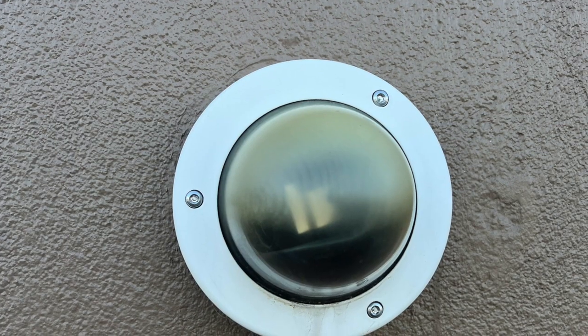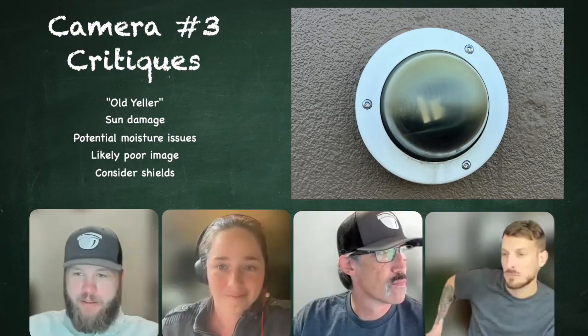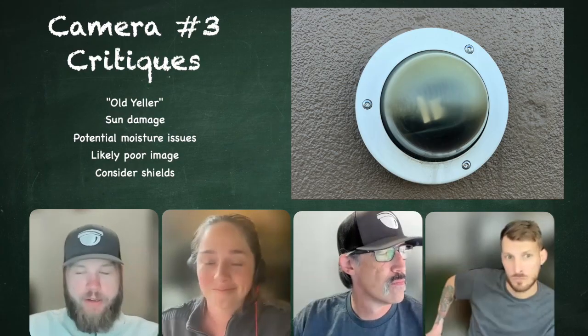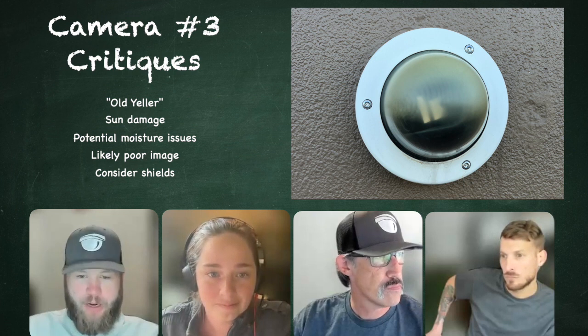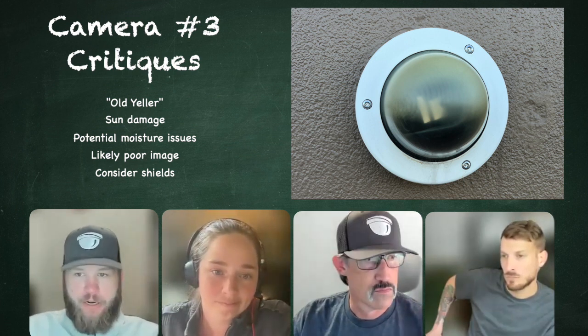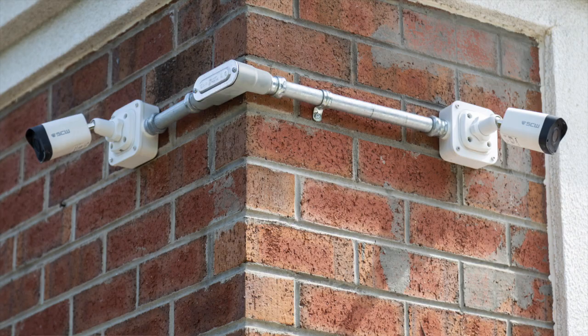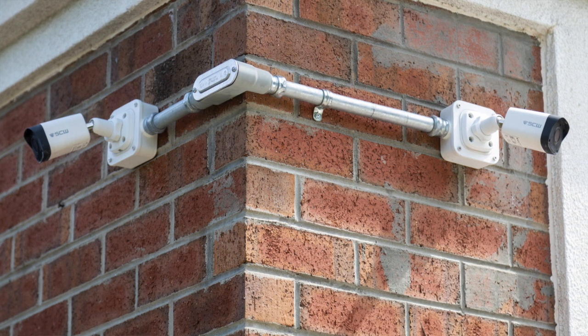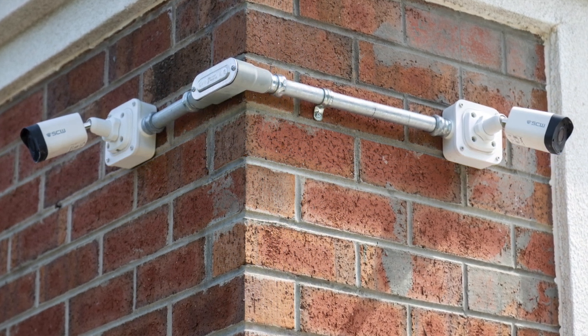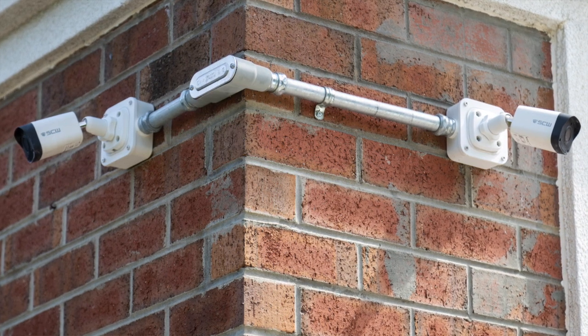Agreed. All right, so number 3, it is what it is at that point, and you should definitely probably be replacing that dome cover. But not a bad installation, we don't think. Move on to number 4 then. And this one we've got 2 bullet cameras sort of connected here. What's your first look at this? What are your first impressions?